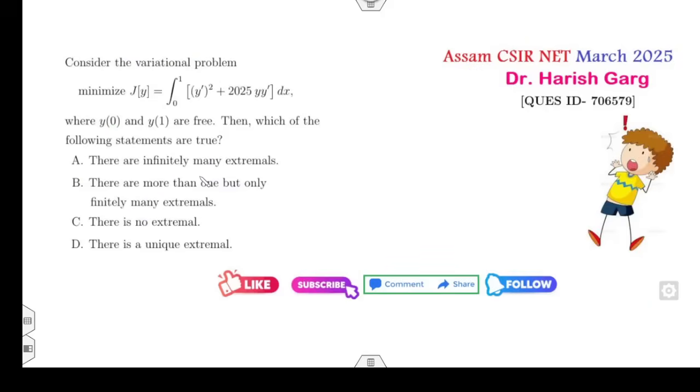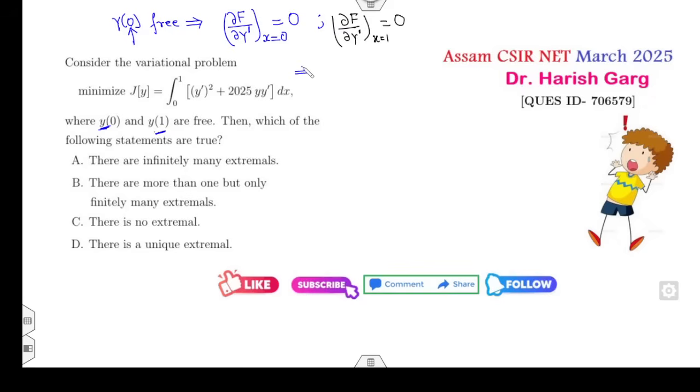चलिए अगला देखते हैं. फिर से 25 का है. F is my here. y0 and y1 are free variables. Okay, now the concept of free variables. y of 0 is my free. जब भी free की बात है, that means the partial derivative of f with respect to y dash at the point x equal to 0 is 0, जो इस point पे free है. Similarly, second क्या बोला है? y of 1 is a free variable, so the partial derivative of f with respect to y dash at the point x equal to 1 is 0.